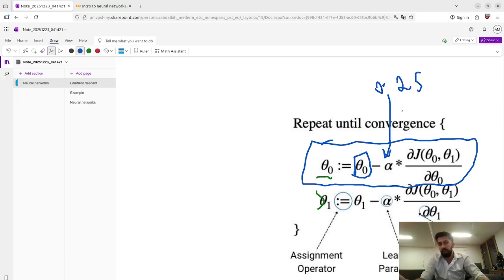However, usually you test to find what is the best value for the learning rate. So the new value of the parameter is the old value minus the learning rate multiplied by the change of the error with respect to the parameter.